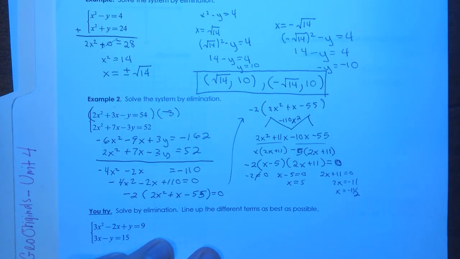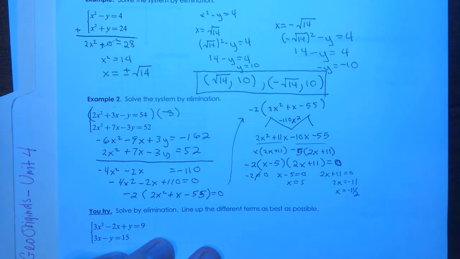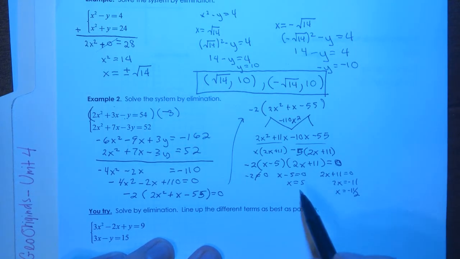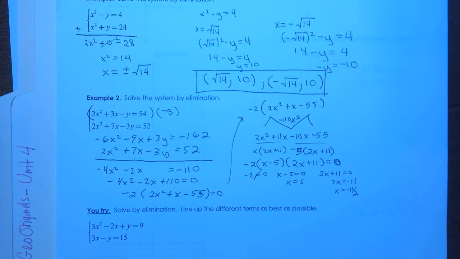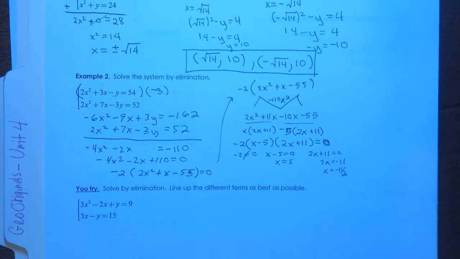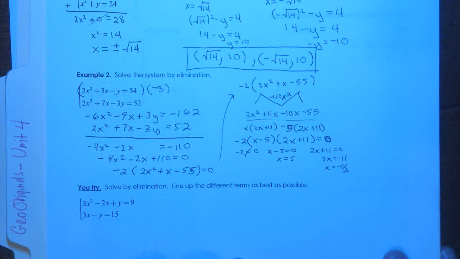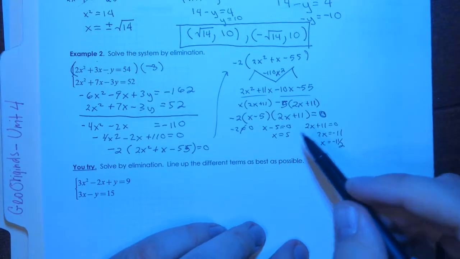Now, what I need to do is substitute these into the original equations, one of them, and solve for the y value. Now these numbers are not especially nice. 5 you can do fairly easily, but negative 11 halves is going to work out a little bit nasty, because I just didn't think of a better problem. I probably should have used something that the numbers would have not been so stinky. So sorry. Alright, so let's take a look at what happens when we substitute in 5.